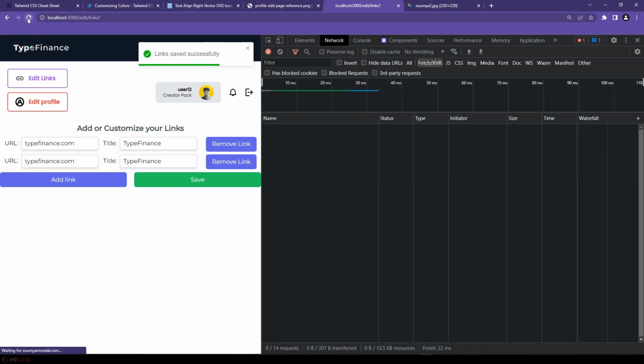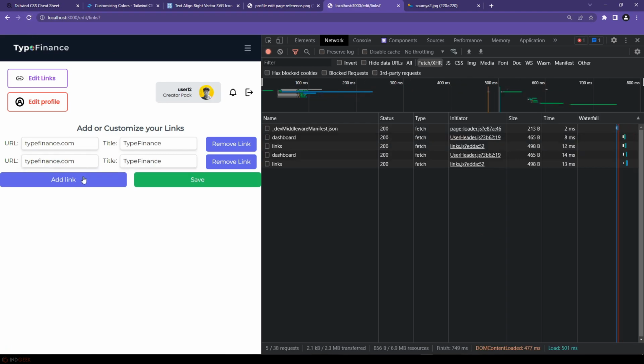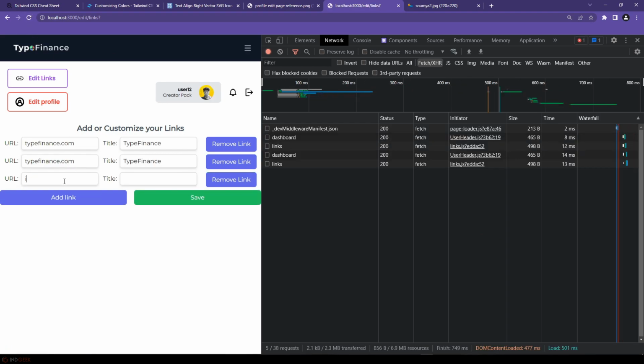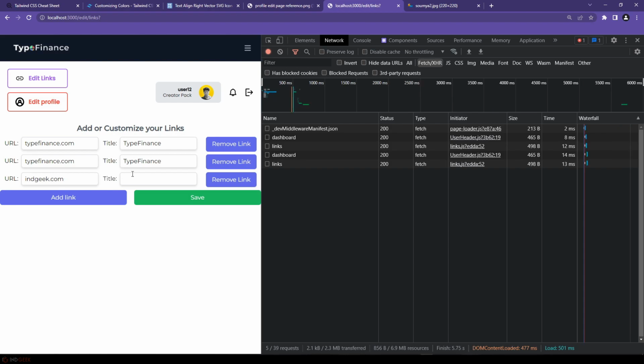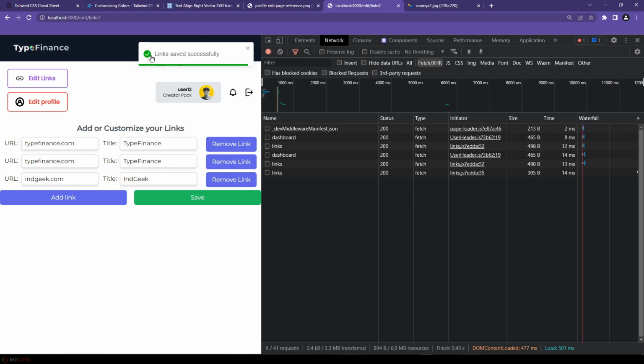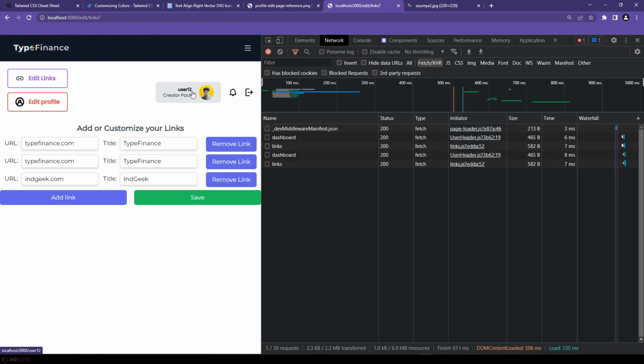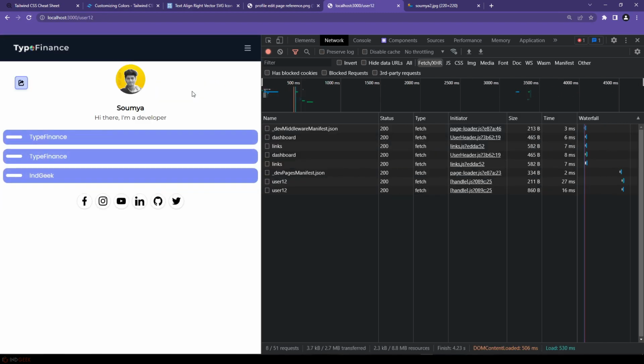Links saved successfully. Refresh. Those two load up. Click on add link. Now let's add a new link, indgeek.com, give title IndGeek, click on save, links saved successfully. Let's reload. Let's click on our user handle and you can see our Linktree is just working like butter.